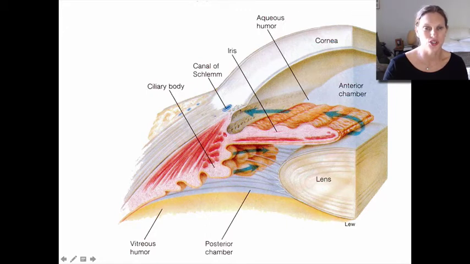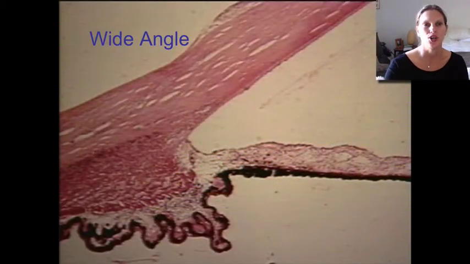Sometimes it's because this tissue, this meshy sort of tissue, is kind of vascular, and it's influenced by all other sorts of things that influence vascular tissue, like hypertension and diabetes, to name the big top two, diabetes being the top one. So if you're producing and you're not draining it, then the pressure would build up. Sometimes the iris can get displaced and the whole iris gets pushed, and then it occludes the drainage point as well. So that's a different type of glaucoma, but those are the two most likely culprits for this disorder. So glaucoma is divided into different categories.